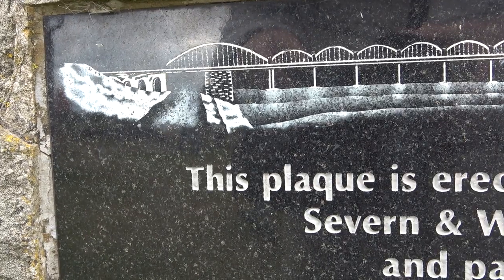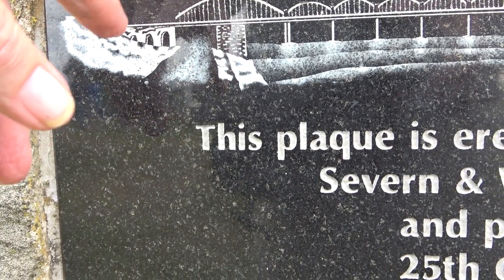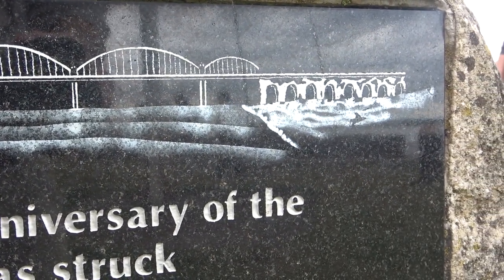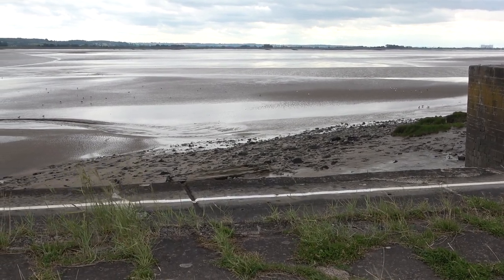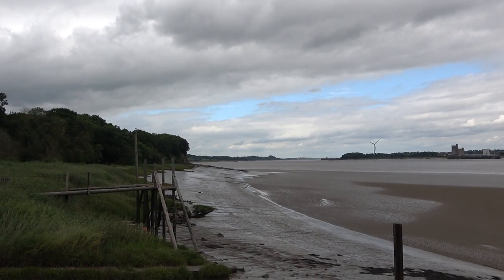Now the plaque here is facing up river but should be facing down river, because there's the canal and the swing bridge. And then right over this side you see the stone arches and that's where we're going to make a start, to see if we can find anything left of those. The wrecks and the barges are still there and can still be seen. Let's go hunting for the stone pillars.